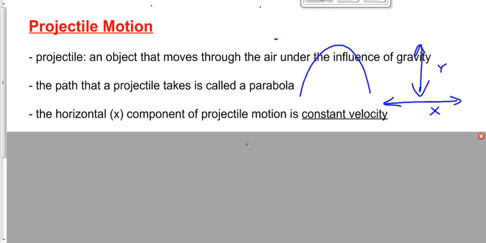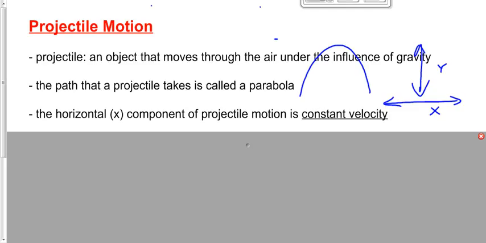And the x component is always experiencing constant velocity, not speeding up or slowing down horizontally. That's a little bit weird. We know that as an object goes up into the air, it slows down, right? But as it goes up as a projectile, it slows down vertically. Watch my finger right now. Notice my finger as it slows down vertically is not slowing down horizontally. It keeps going horizontally. Make sense? And why is that the case? Because there's nothing to slow it down.